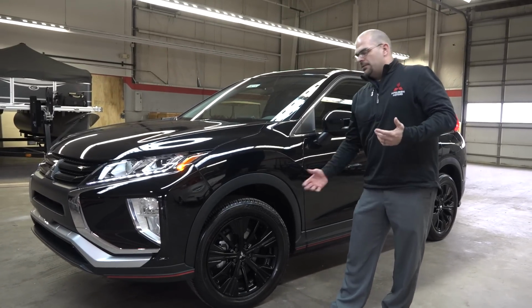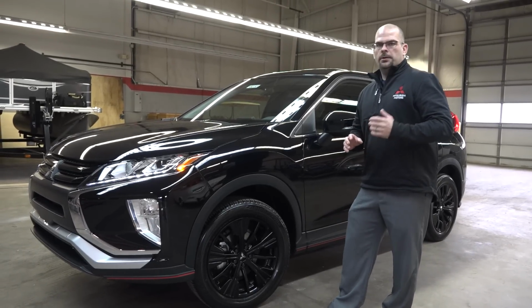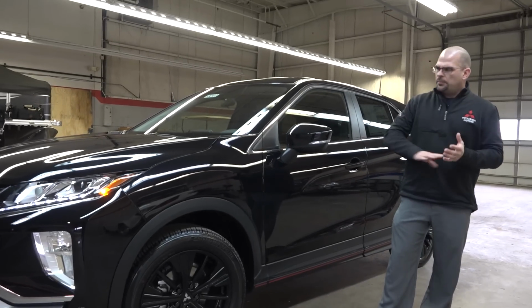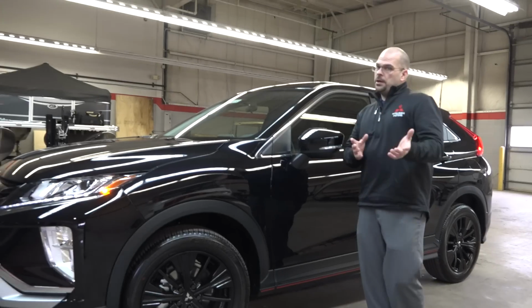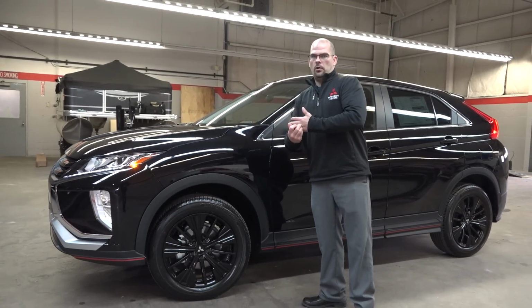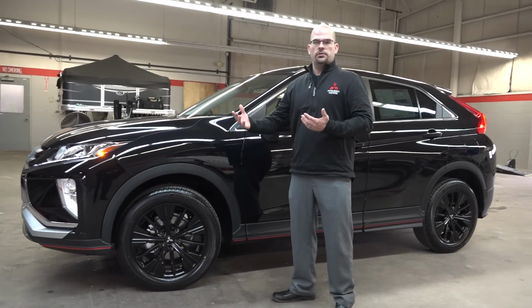The nice thing is, you don't have to worry about as much damage to the wheel when you have a bit more tire tread going on there. The other cool thing that I have to mention too is the super all-wheel control system that's on the Eclipse Cross. Now you might hear Mitsubishi talk about all-wheel control, and then you'll hear them say super all-wheel control. Super all-wheel control is an advanced version of their all-wheel control system.